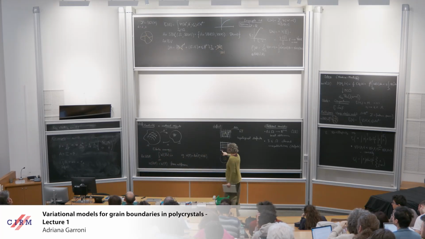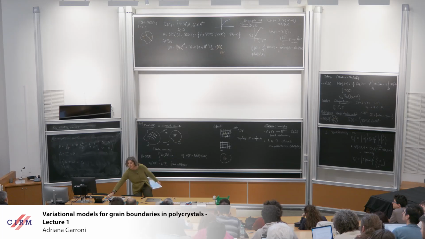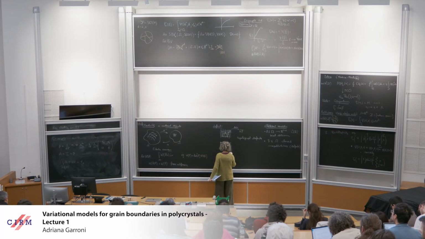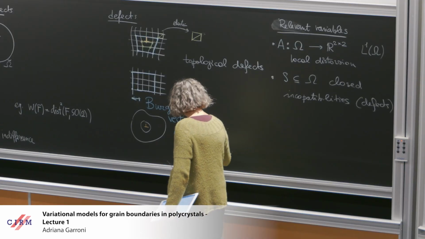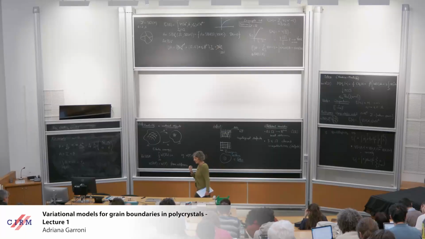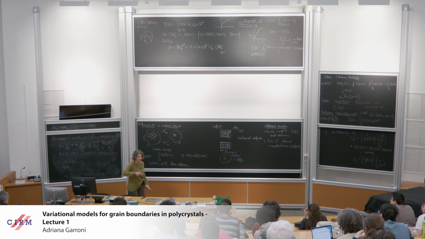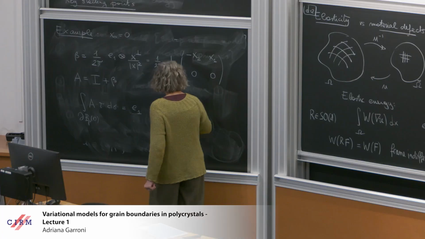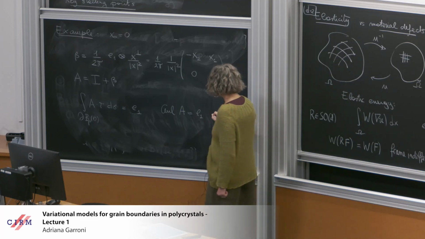So it's exactly like here. If I do the circulation, I have a vector, and in this case this vector is minus e1 in my picture. In general, this vector is the so-called Burgers vector. It always belongs to the lattice structure, and it is a sort of multiplicity of this defect. Depending on whether you insert a horizontal or vertical line, you get e1 or e2, or you can get multiples of this, for instance if you do the circulation around 2 of these defects or 3. And this is telling you that if you take the curl row by row of this field A, you essentially have e1, the Burgers vector of this defect, times delta at 0.